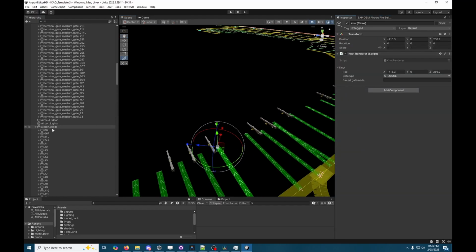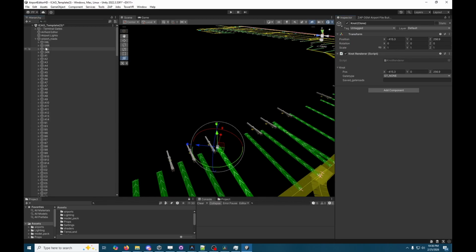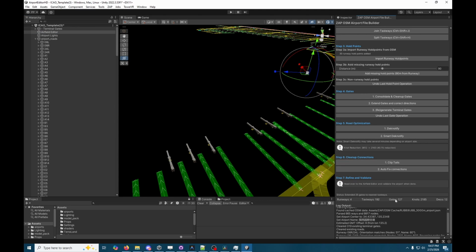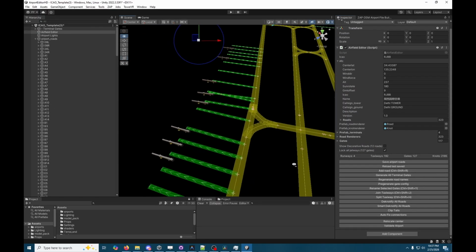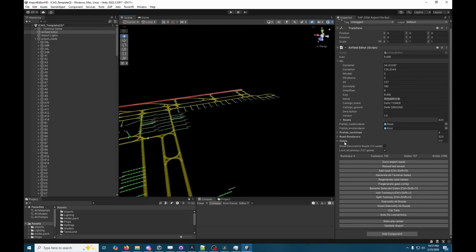Okay, so this video we went over how to generate airport file from scratch using the new airport file builder tool, which not only does a lot of this, but it incorporates some of the functions and features that we added in Airfield Editor, and going through all the remaining features that we added to Airfield Editor for you.